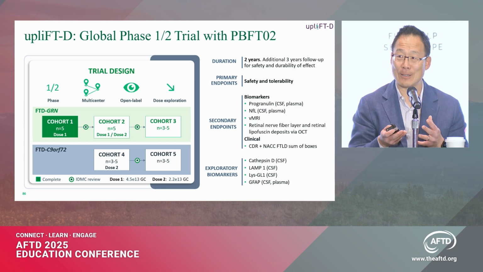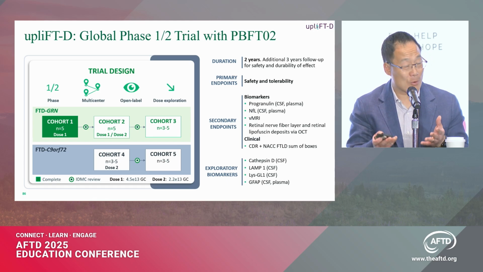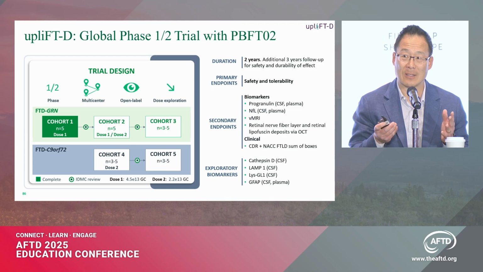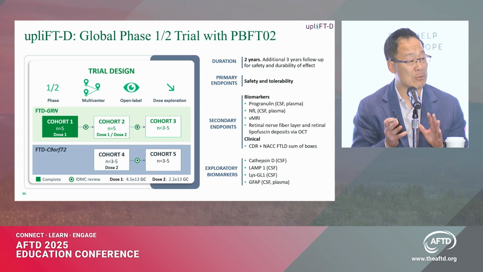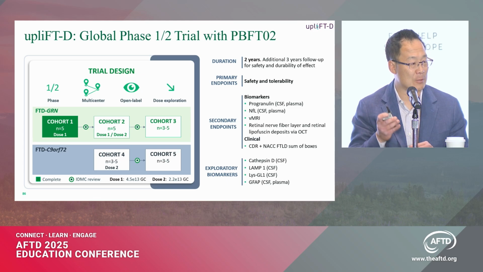We had always intended to go up in dose. That's what you do in phase 1 studies. You try and keep increasing the dose to find an effective dose. As it is, the dose has been very effective so far, so we're actually moving down to a lower dose. Dose 2 is going to be half of dose 1. So subsequent patients will receive dose 2, which is half of dose 1.